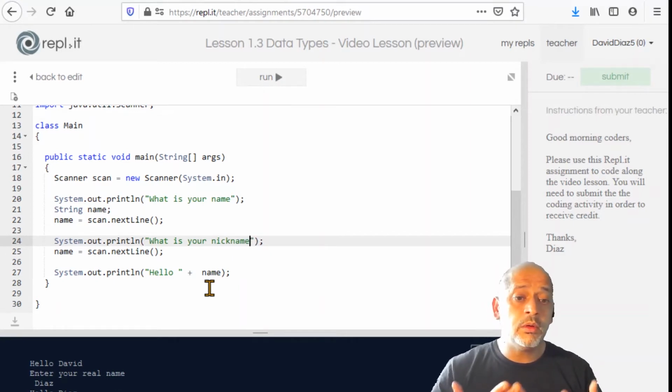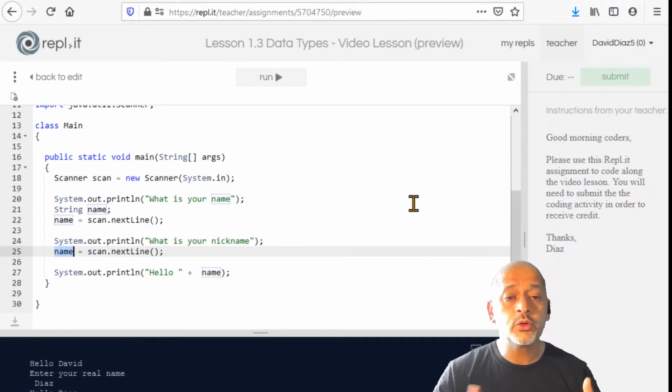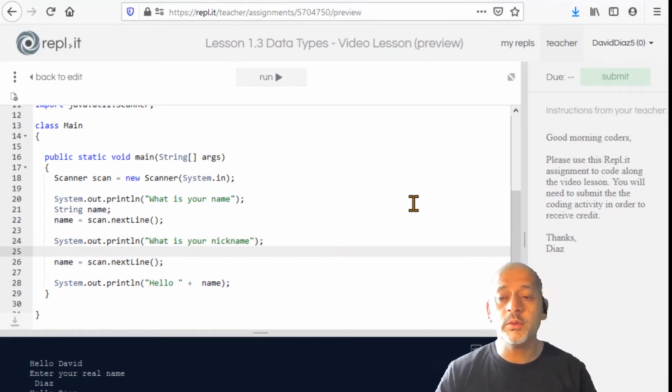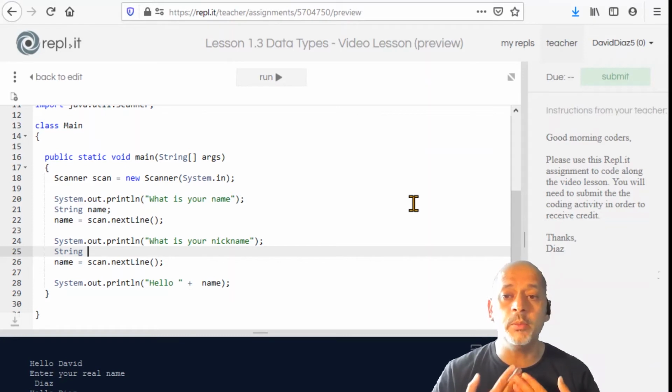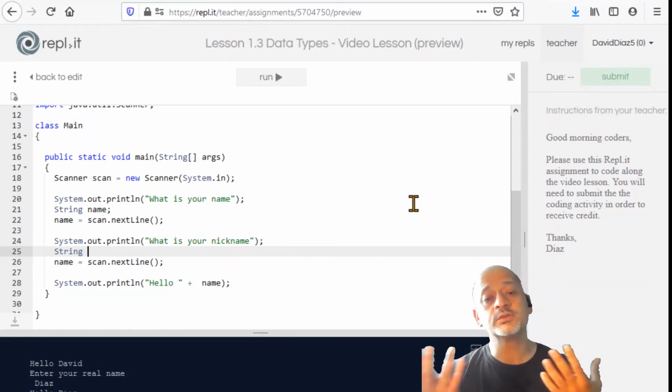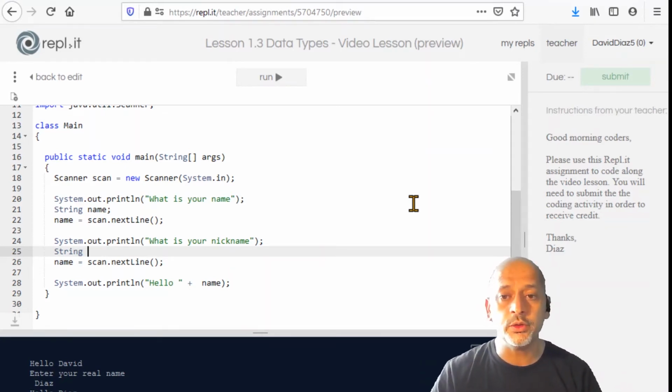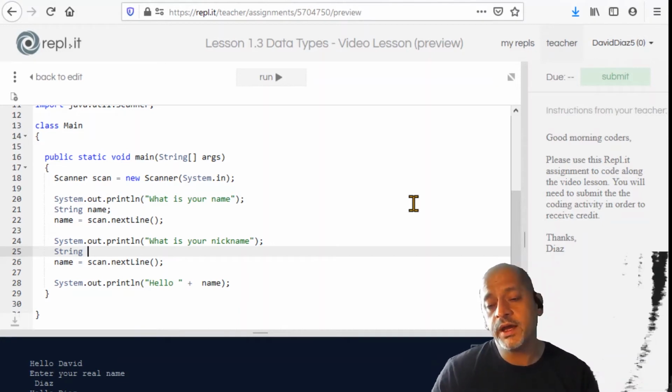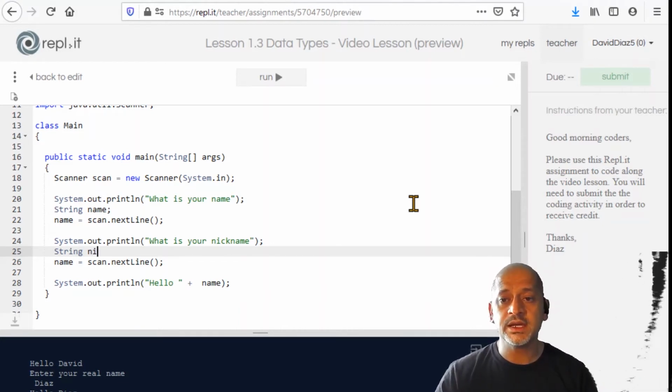So now we don't want to store it in name, correct? We want to create a new variable so that we can store whatever they type in next. So since we need to store a new variable, we're going to say string, and let's say nickname. You want to make sure that you use variables that are meaningful, so whenever someone else reads your program, they know what that corresponds to.